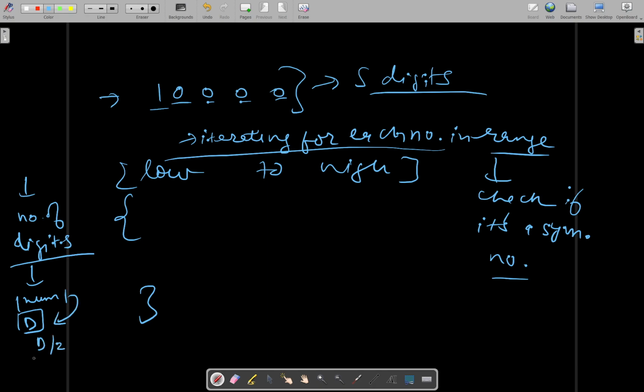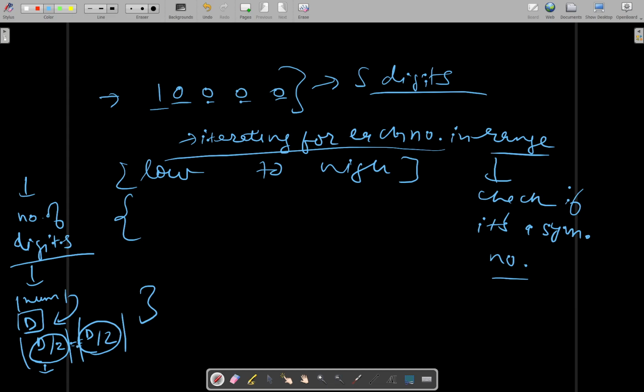So you will add D by 2 digits to a variable, and D by 2 digits to another variable, and check if the sum of D by 2 digits is equal to the other D by 2 digits.